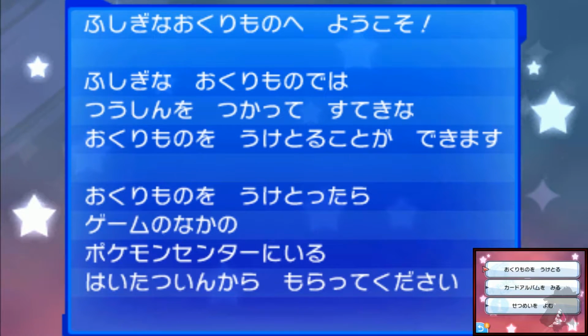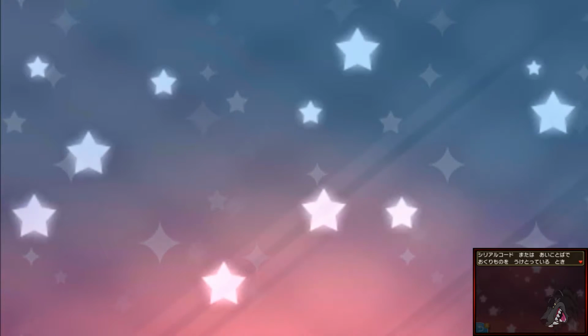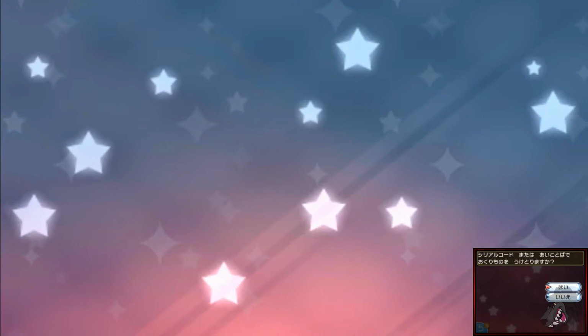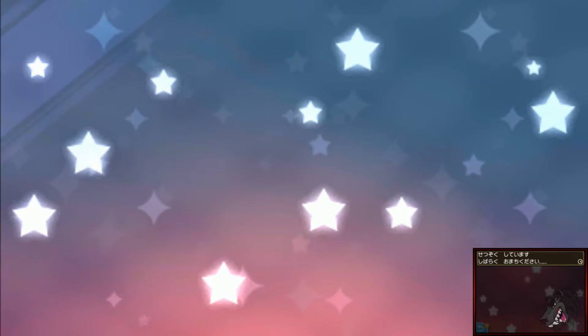So for this, we need to go through Mystery Gift, and then go through Get Gift, down to Receive via Code, and then from there we need to put in a code. Now, obviously this code is one-time use, meaning once I put the code in, the code cannot be used anymore. So if you go through and type the code that I use, you'll be very disappointed because you obviously can't redeem it once I've done it.